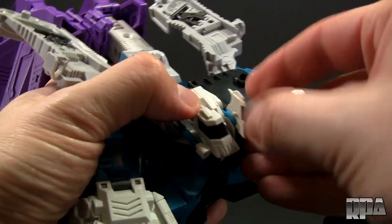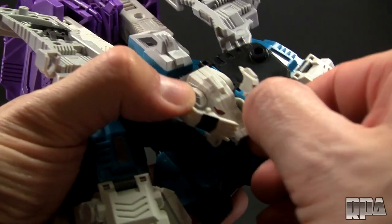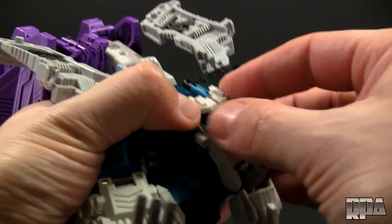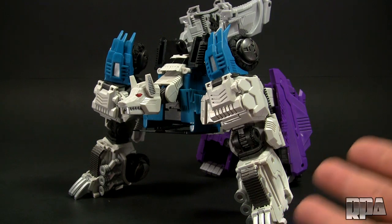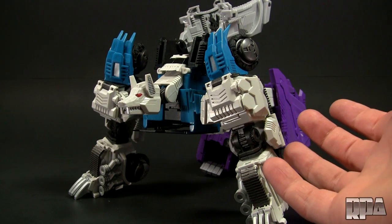Just got to split these two things. Be careful, there's little tabs, as you can see right there, so just be careful pulling them open. Bring his head out, close the two little thingies again for the cockpit. Bring his ears up. Now, even though this is a really simple transformation, again, it's really just a robot with his legs backwards and his arms down.